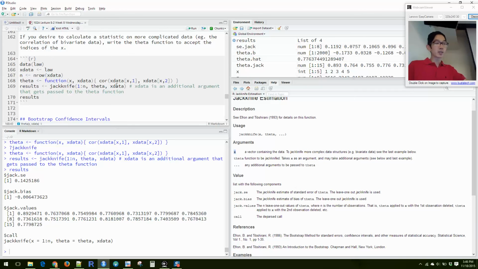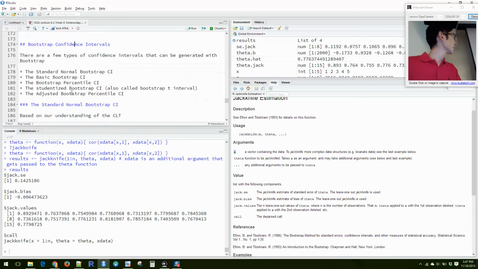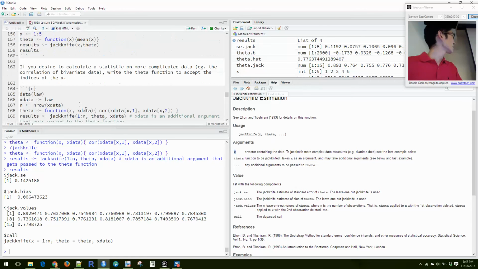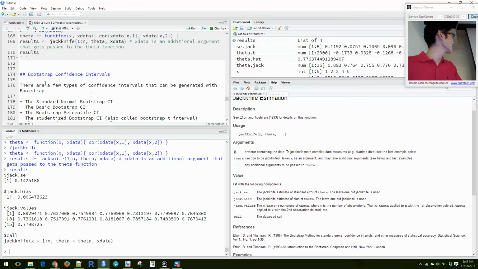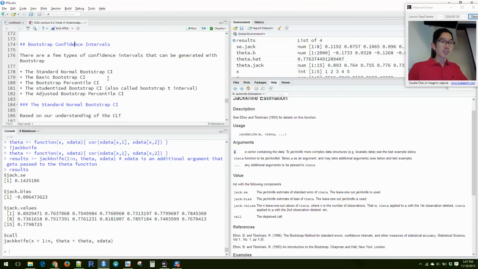Is this okay? All right, we're running out of time. Okay, we'll wait till Friday to go over Bootstrap confidence intervals, because it's not that it's super exciting, but I don't want to be rushed going through it. So you should be able to at least get started on your homework.